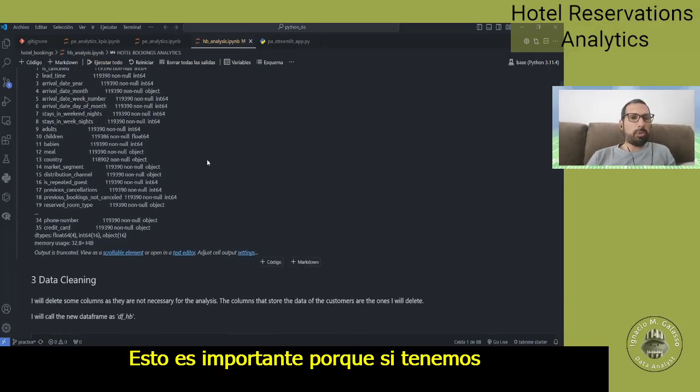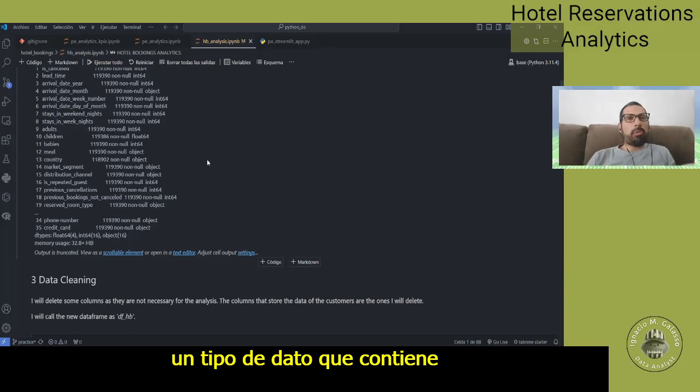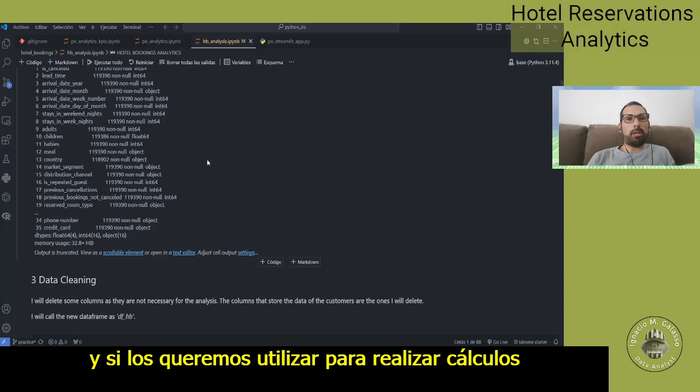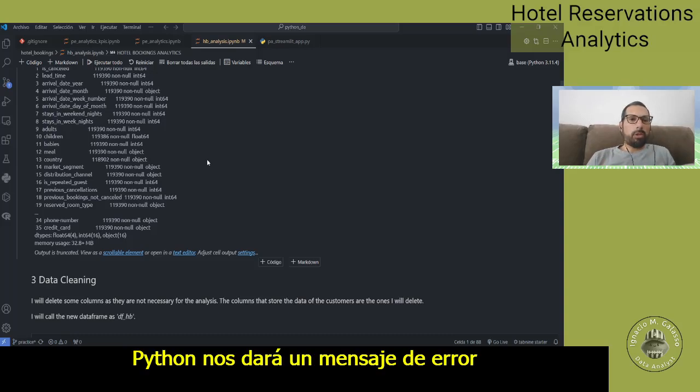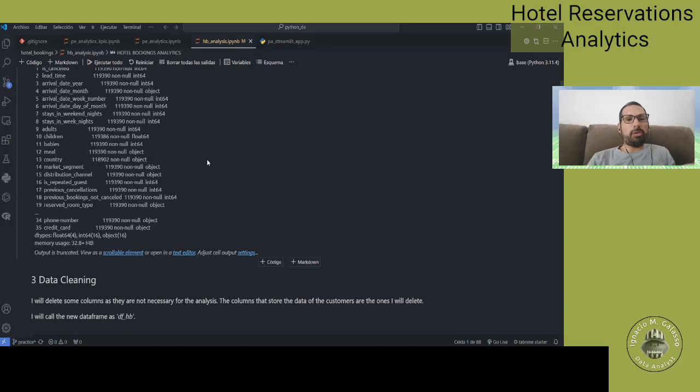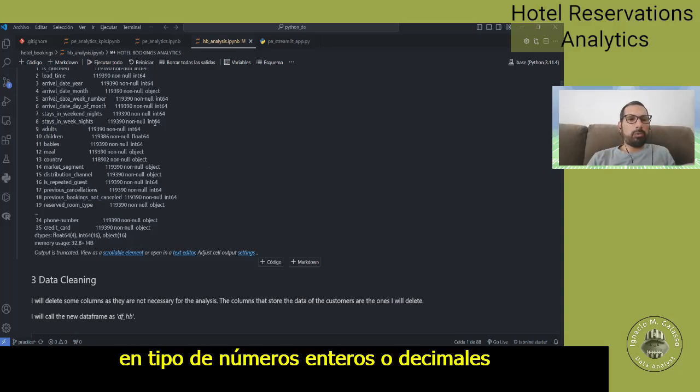This is important because if we want numbers, and the data type shows it is an object, this means for Python that those numbers are text. And if you want to use it to make calculations, we are going to have an error message. So we need to transform that data to integer numbers or float numbers.